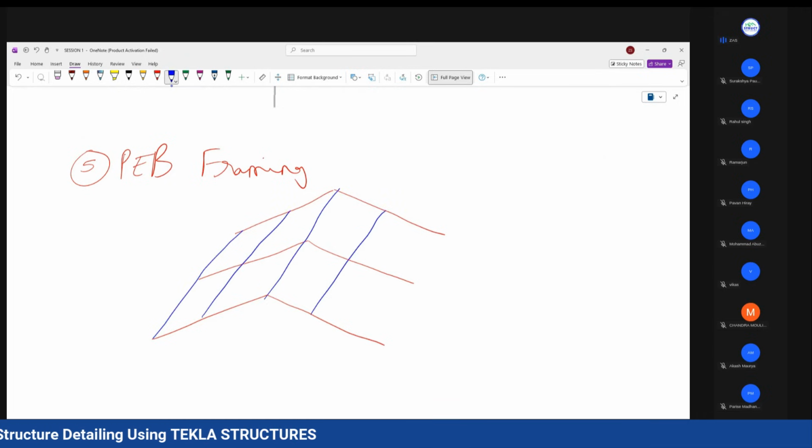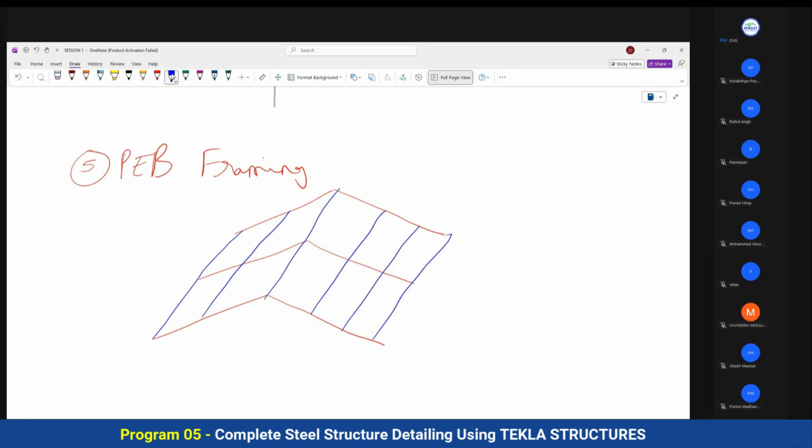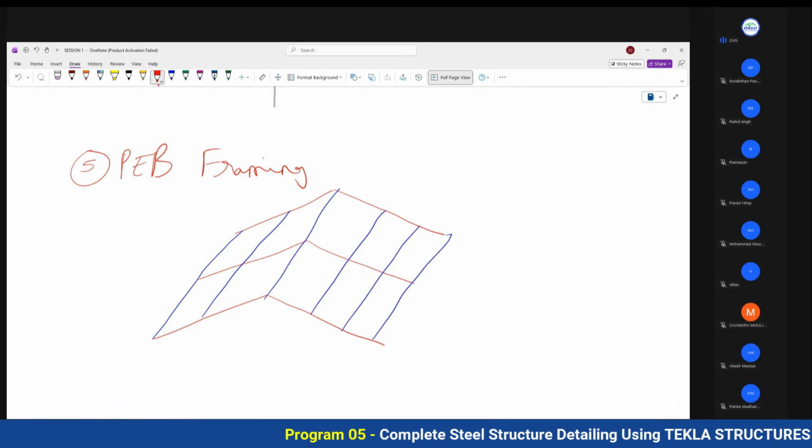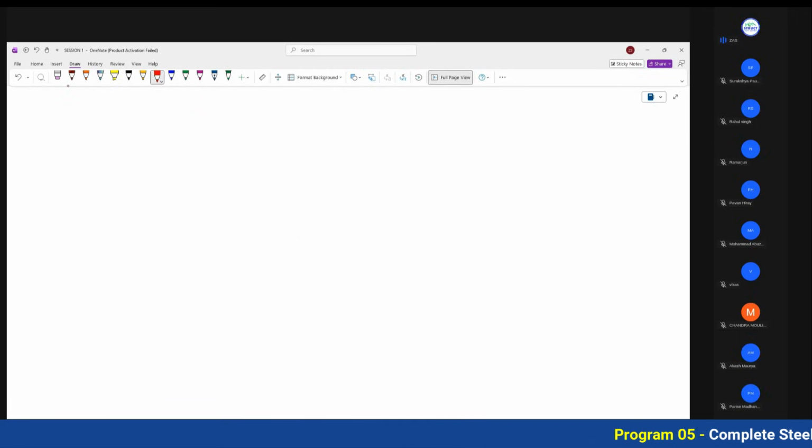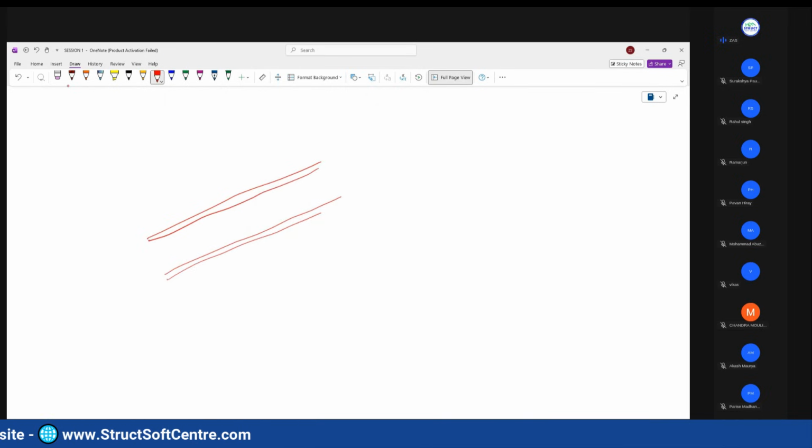Now in rafters you can have two, three types. Either it can be a standard member. So what is a rafter? This red color member. It can be a standard member like this. This is the flange, this is the web area, again the flange.